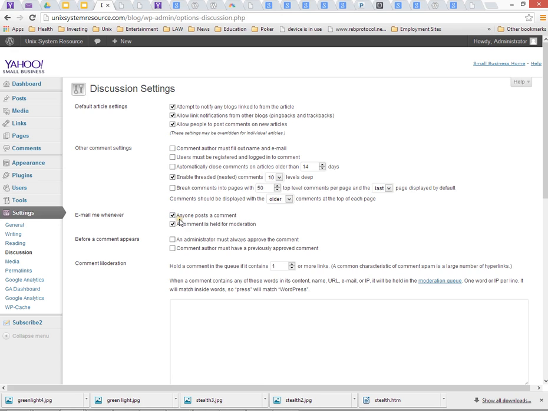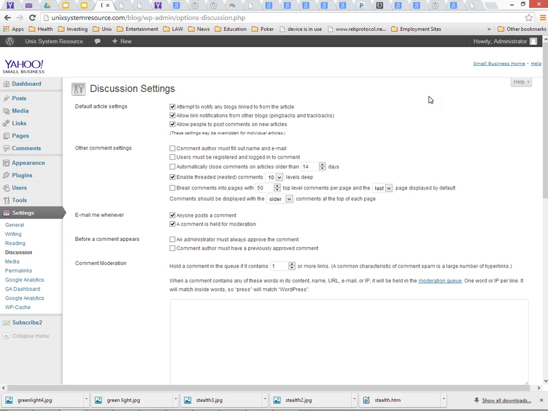You can also make sure that you receive an email anytime someone posts a comment on your page, and you can also make sure that you receive an email if you have comments waiting to be approved. Now, the reason that you want to do this is not only to discourage spamming on your website, but also that if you are having so much spam on your website that it's causing problems for your host provider, the host provider will shut you down and refuse to do business with you simply because they just don't want the spam. So you have to keep a lot in consideration.